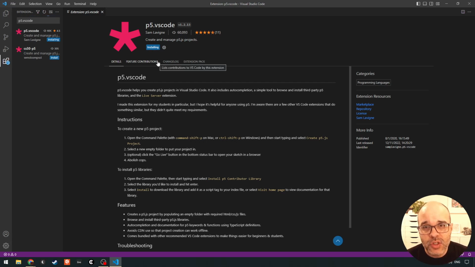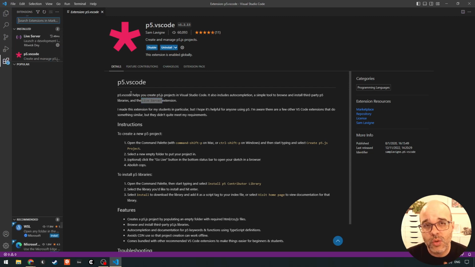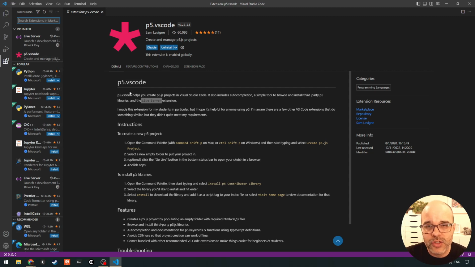What this extension is going to allow us to do is to quickly create a template, basically a folder with all the basic scaffolding to create a p5.js sketch very quickly. It also has the feature where it can bring in external libraries, and it installs an additional extension for us that we don't need to now install called Live Server, which is going to be useful to be able to view our projects as we develop.